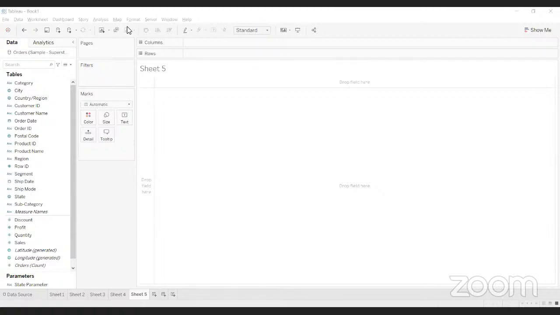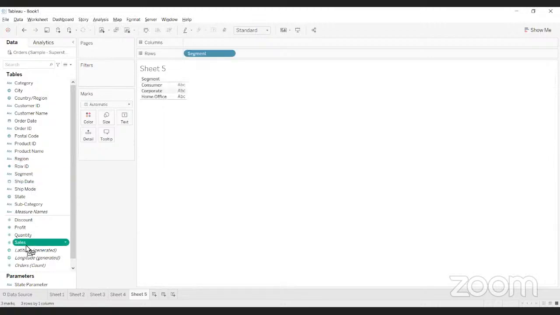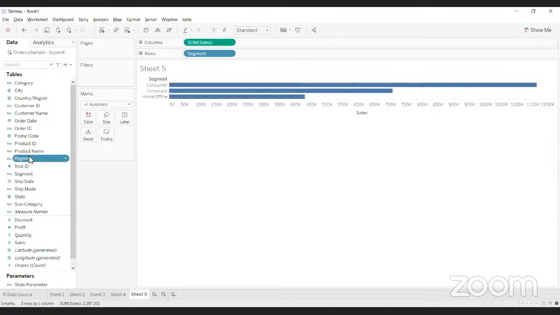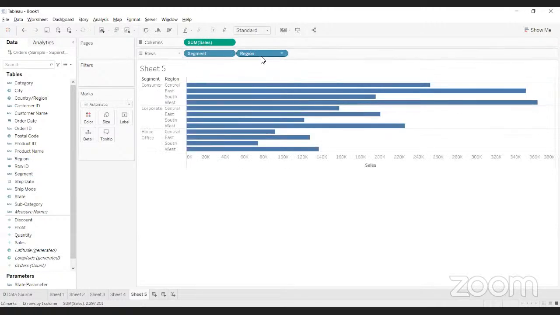So what is small multiples? Let me explain. Here, again, I'm taking segment, I'm taking sales, I'm taking region. If I drop the region here next to the dimension, then this is called nesting of dimensions.